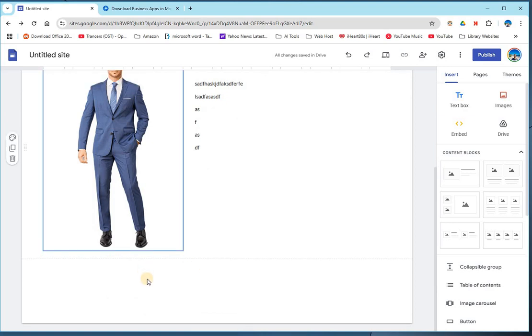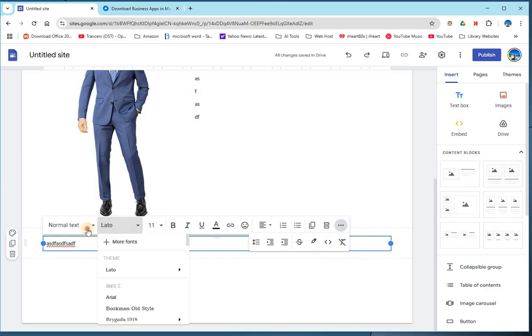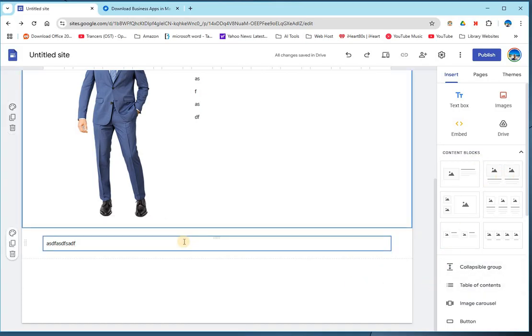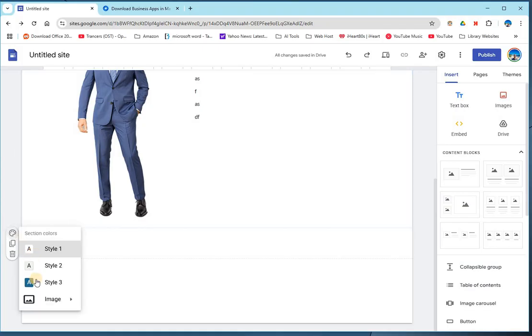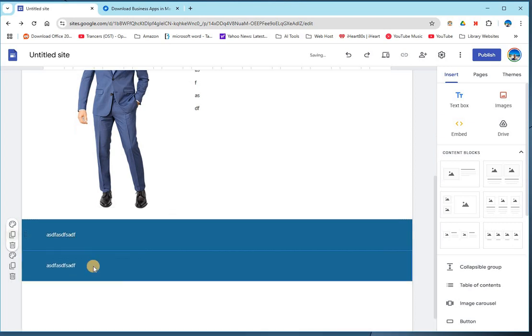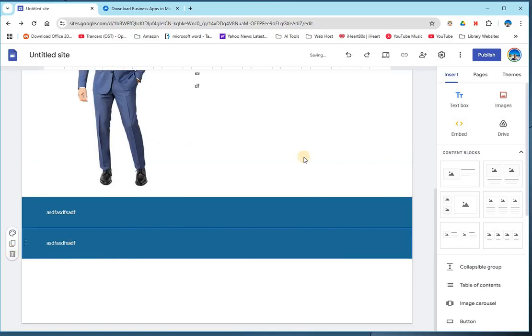So you get that in there, and let's say you want a text section. You just go over here, select text, and then you put all text in here, and you got all these options to do with your text. Color, styling, font, size of it, title, etc. It has a lot of options. So that would be content, and you can even change the color of the bar like that. And then let's say you're too lazy to recreate what you wrote, you just hit copy and it makes another one, another one. You can just keep doing that.